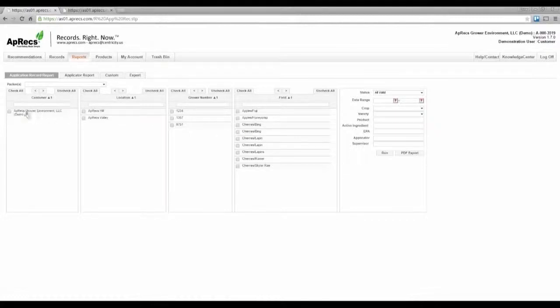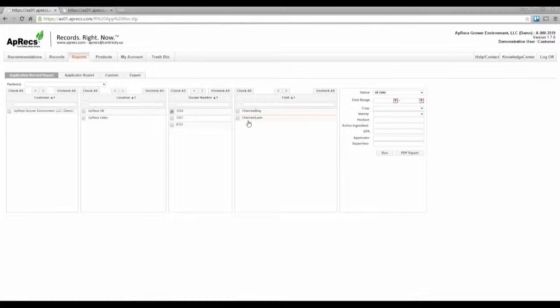In order to do that, I can filter starting left to right on any of those columns, and if I have a lot of options, I can even use the search filter to quickly drill into just those items that I'm looking for. I can remove those filters by deleting them, and it'll show them all back for me again. I can choose the grower number that I want, and it'll automatically filter down to just those fields associated to that grower number.